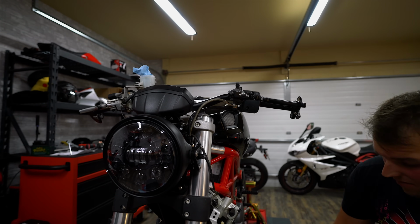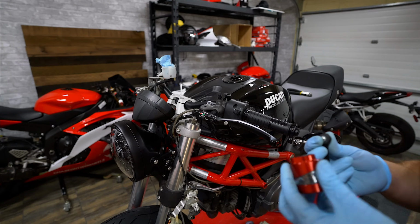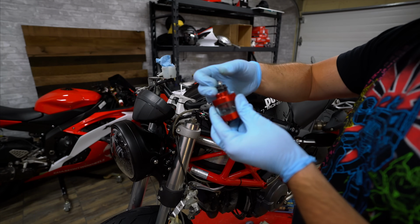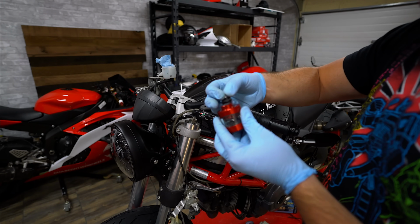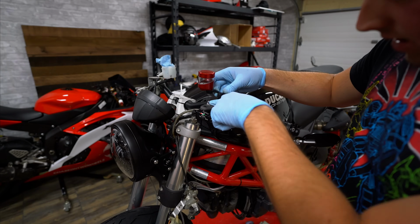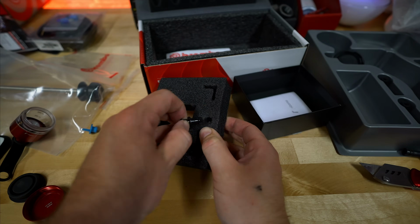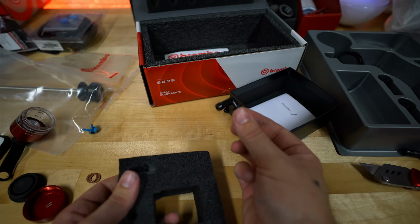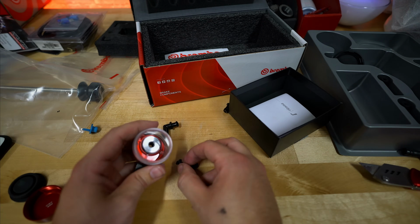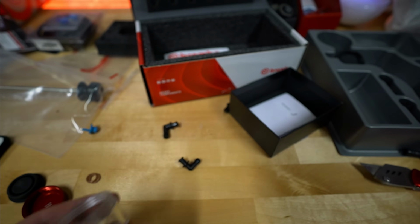Okay, brake line is on. Now we've got to get the reservoir on there. All right, so we've got the new Rizoma reservoir. Going to just roughly get it screwed onto here. And if it's going to go there, it only has to go to that. It's not very far at all. So we've got this guy, and this guy. I'm assuming I need to take out this little nut to get inside of it.